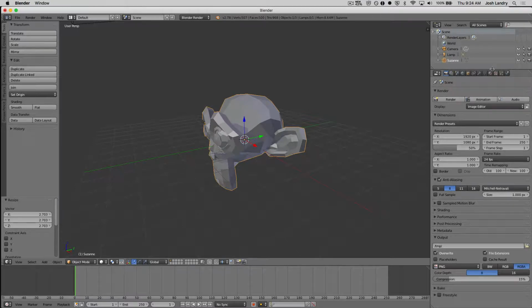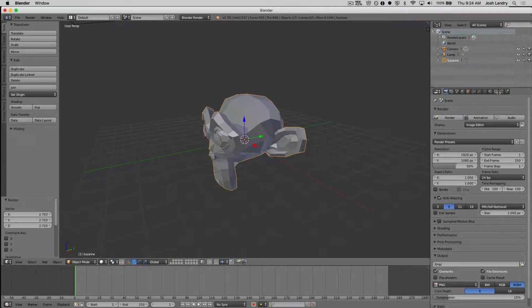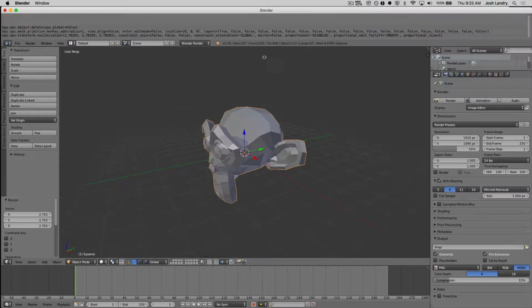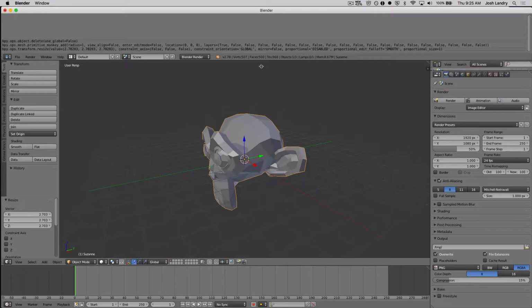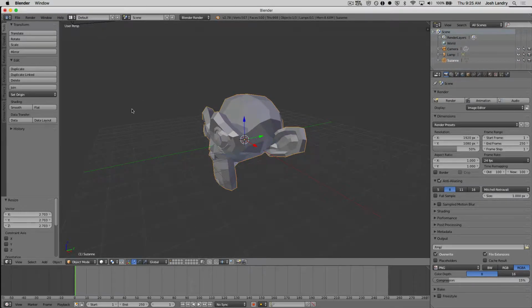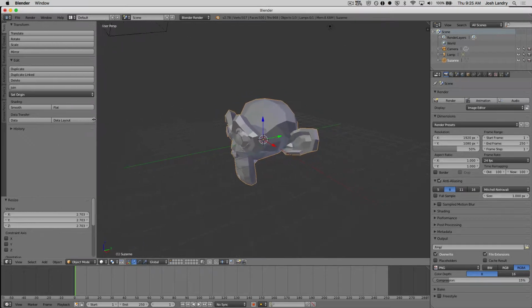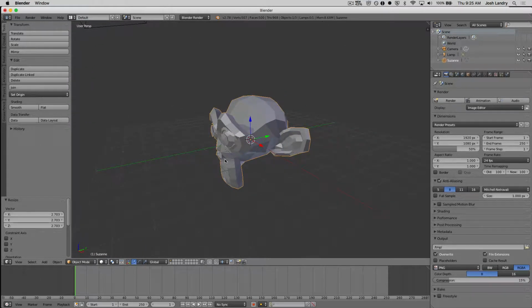You can also put your mouse pointer on the horizontal divider line. Your mouse pointer changes to the double arrows again, and you can left click and you can drag up and down. You'll see that the top window, you can do the same thing, although you don't really need to do that with that top window there. And this toolbar over here on the left-hand side, of course, you can change the width as well.